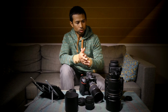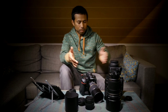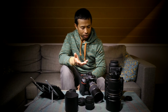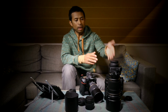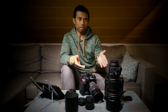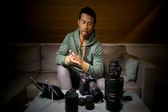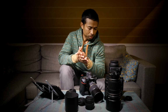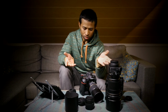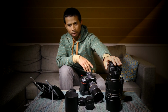Another reason why I decided to get rid of the Sigma lens is the weight. In your backpack, it's big and heavy, and you would rather put something else in it than just one lens. And finally, about the image stabilization, I almost kept it because of the image stabilization. But nowadays, mirrorless cameras have an image stabilization incorporated in the body of the camera. They have in-body image stabilization. So nowadays, even with this old lens, I can have image stabilization. So it's not really a necessity anymore. And therefore, I decided to get rid of the Sigma lens.